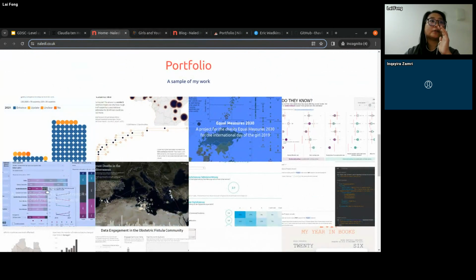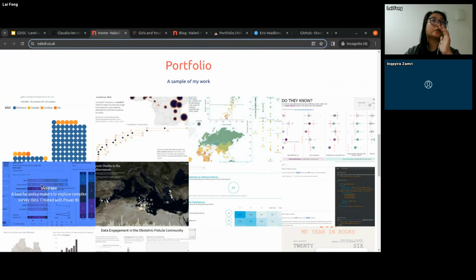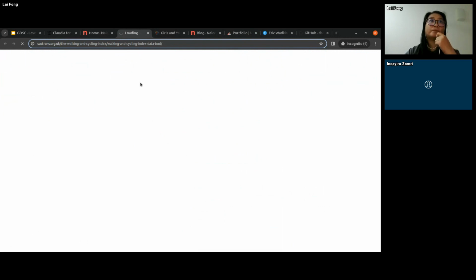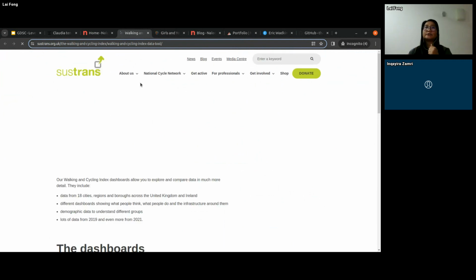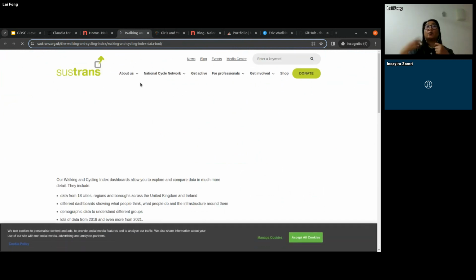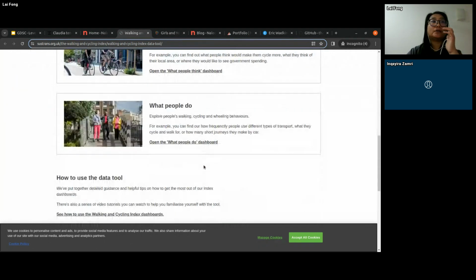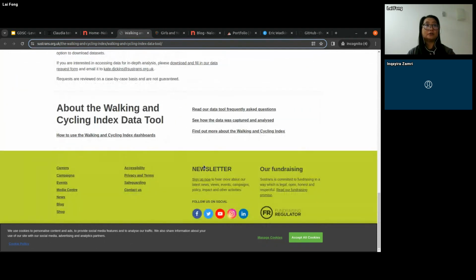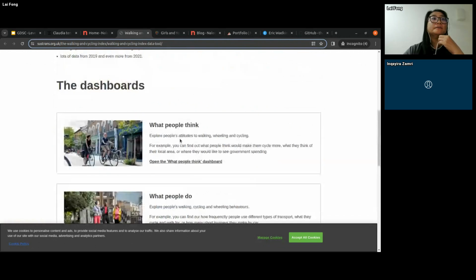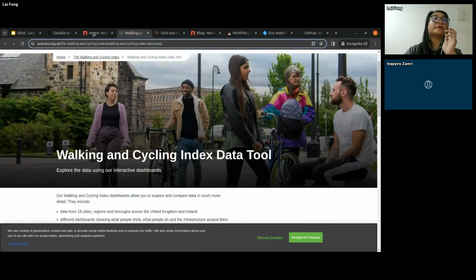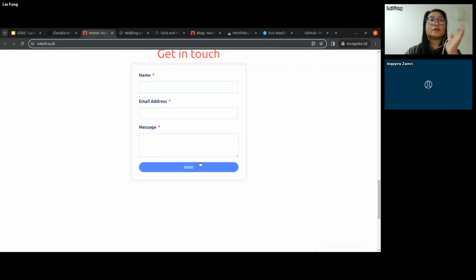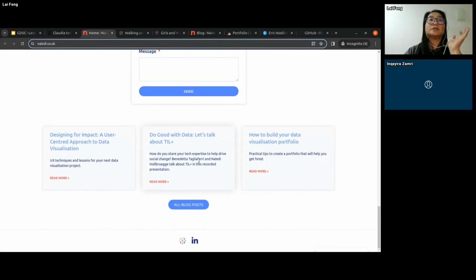You can spend more time going through different portfolios, and from here you can get some ideas on what projects you want to work on and include in your portfolio. Yeah. So you can see there are different projects that have been covered here. So this will be the second portfolio.